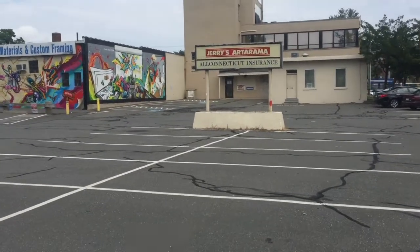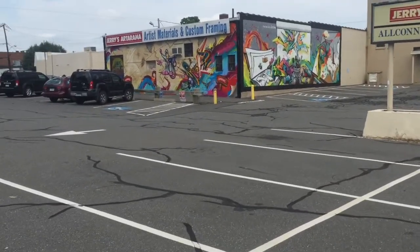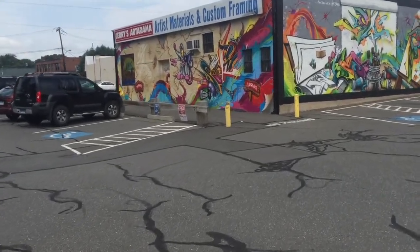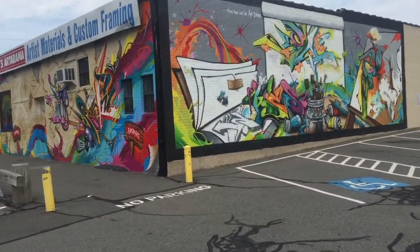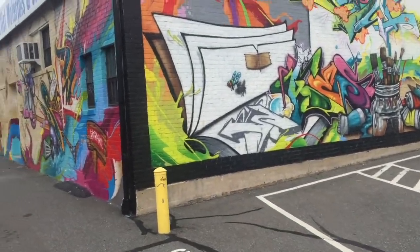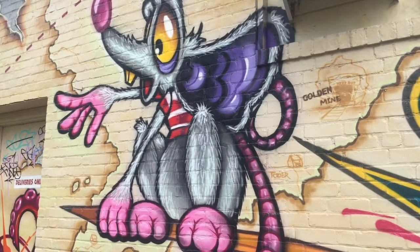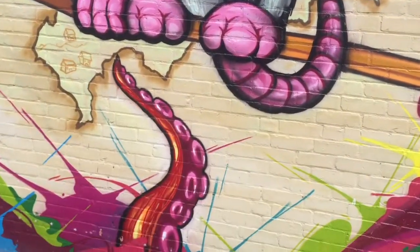Here it is. This is a funny art store because you go in through the back way, and it's awesome because they have some awesome illustration graffiti on the sides here. It's always changing. They always have different stuff when I come. New illustrations. I barely ever come. More than just an art store? Well, it is pretty much just an art store. I don't know why they say that. Really cool. This little rat up close is pretty rad. And who doesn't love tentacles?